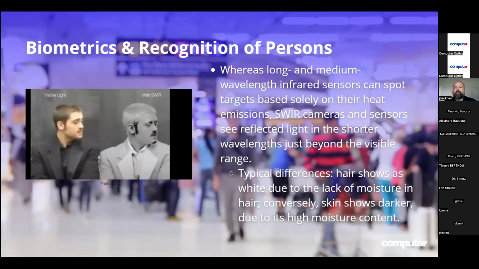One of the unique aspects of SWIR imaging is the unusual way in which natural and artificial materials appear in the SWIR part of the spectrum. For example, hair is highly reflective and thus appears white in the black and white imagery seen in the SWIR part of the spectrum, wavelengths from 0.7 microns to 2 microns. Artificial hair, on the other hand, will appear much darker, sometimes almost black.